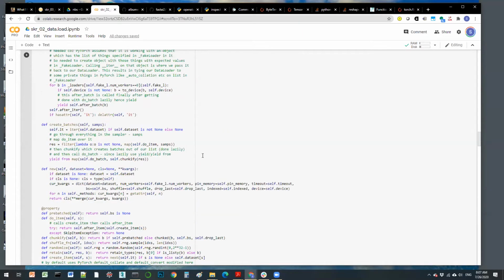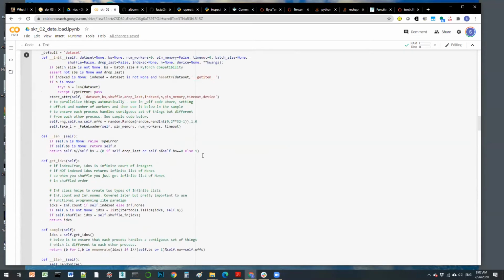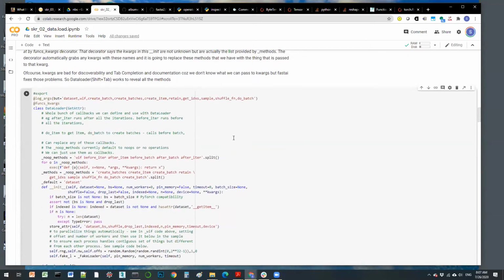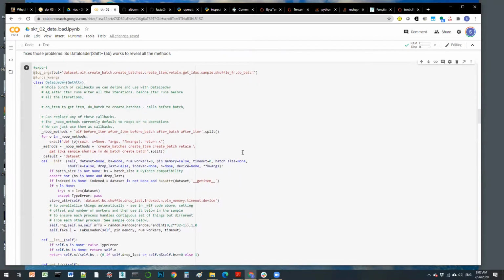What the fastai data loader does, and there were several questions last time as well, is why write a data loader when PyTorch has a data loader itself? As I mentioned, Jeremy wanted to provide new capabilities and a lot of customization ability, which means we want to be able to customize the callbacks. There are a variety of callbacks you can customize if you use the fastai data loader.